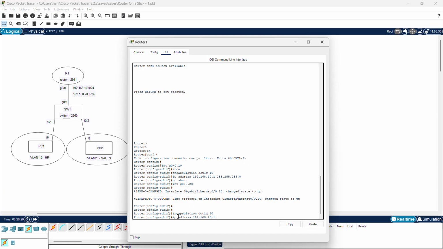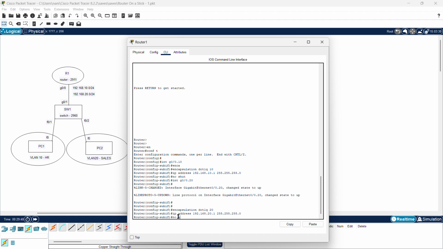Why do we use a different IP address? Because we have a different VLAN, so we need to use a different IP address for the different VLAN interfaces. Subnet mask 255.255.255.0 and no shut.